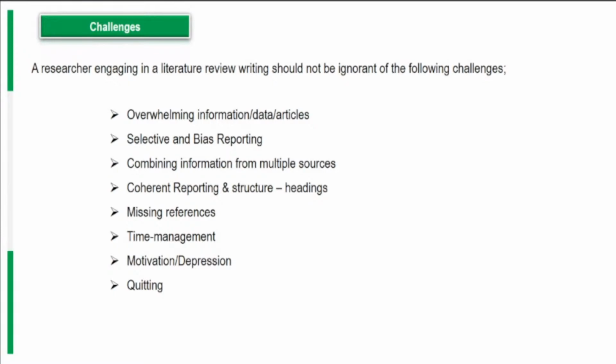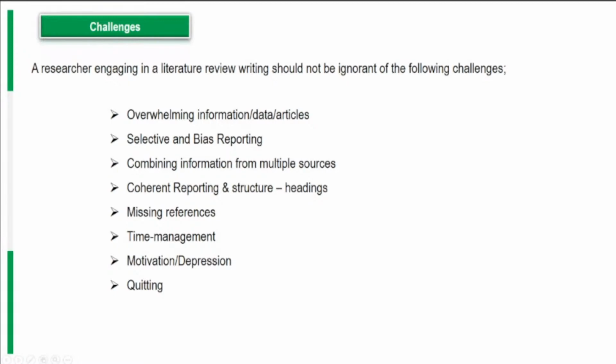Also, time management is very important for me. When I write my paper, I used to have somebody beside me that I talk to. I say, I want to finish this paper by this time, please kindly monitor me. This is my timeline. If you have a senior, if you are working with your professor, of course they will keep you in check. But if you are flexible, you need to be disciplined and manage your time. Time management is often a challenge when you are writing a research article.